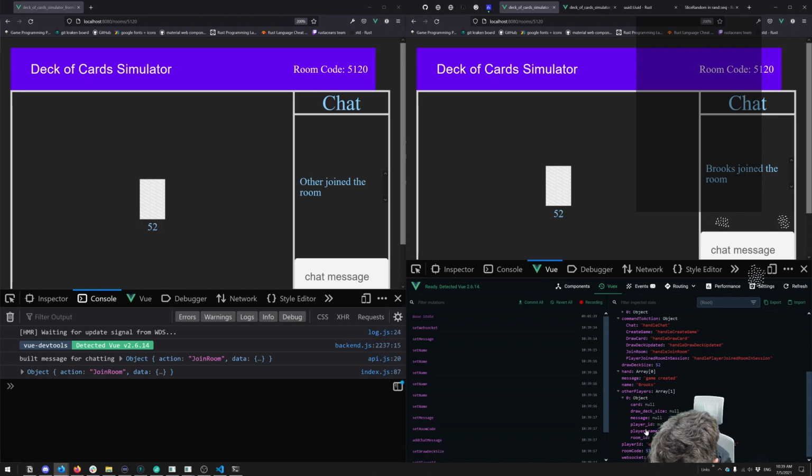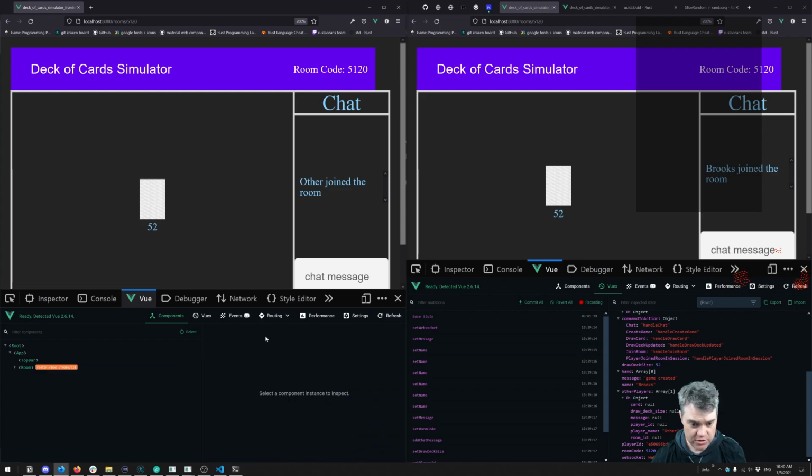Specifically, I would care about their player name. I don't know if I care about their player ID. I might, because when they pull something, I'm probably gonna want to take their ID. That way, if they give me the same name, it's not the worst thing in the world. So I need their player ID and their player name. And that's it when they first join.